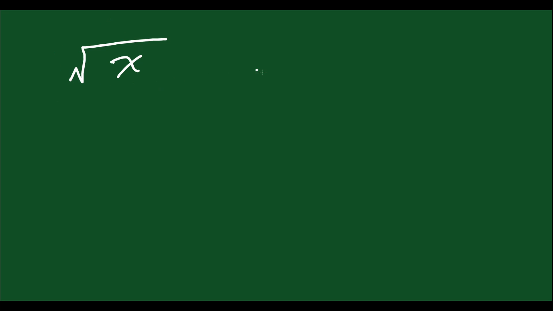What is a radical? Every time you take the square root of something, that square root symbol is what we call the radical. So this is a radical, and that's a square root. Sometimes you see it written with a little 2 in the corner. But you can also take cube roots of numbers — put a little 3 there — or the fourth root of a number. These are all types of radicals.